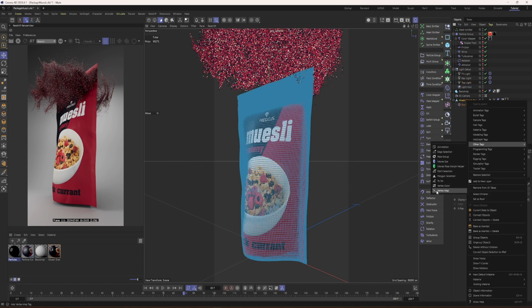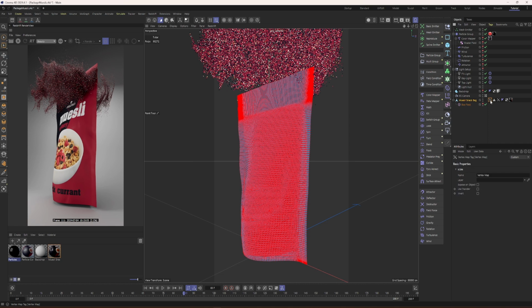We choose from the other tag the vertex map and give it a name. Let's say vertex package. Let's try the vertex map whole package.